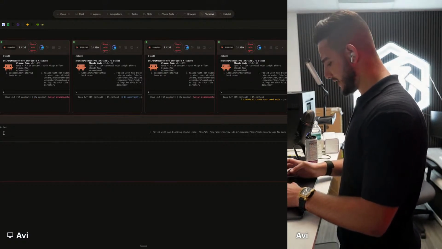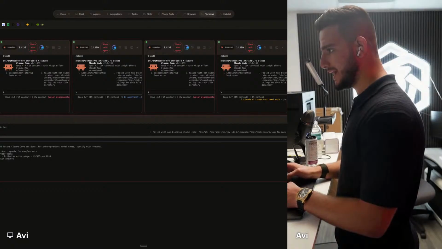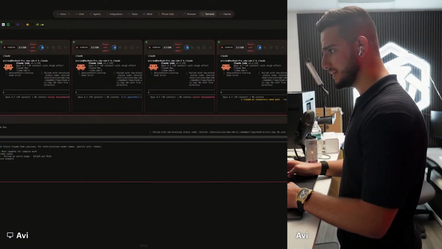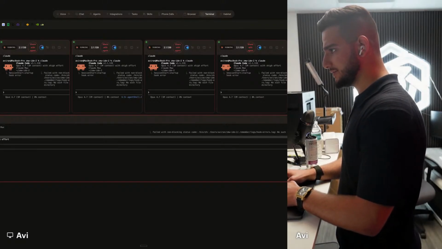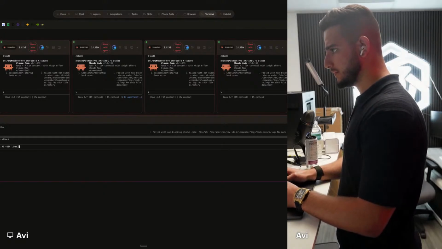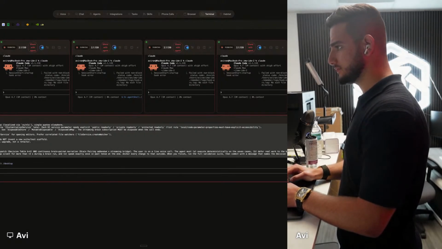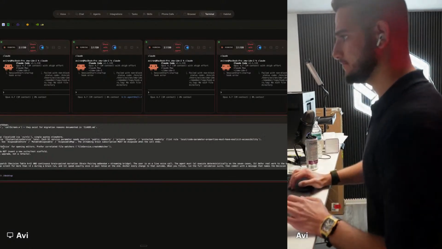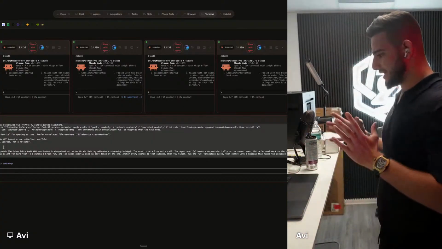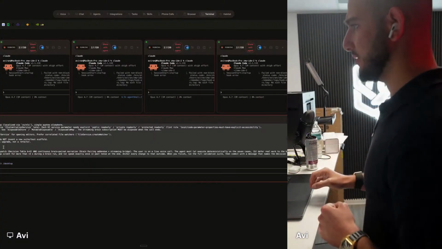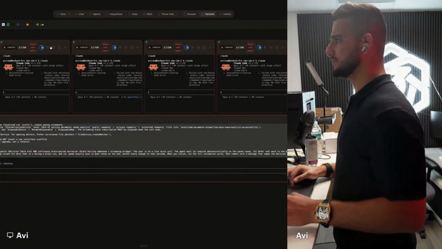Copy. We're gonna actually put the model as max. We have that. And we want to be able to max it. So we're putting it on max, we're using an agent team, and we give it an amazing prompt. So now it's gonna update the voice assistant. So let's just see how this goes.